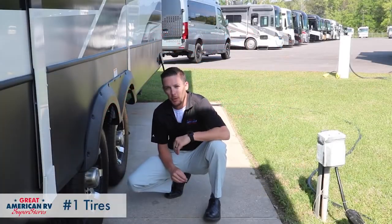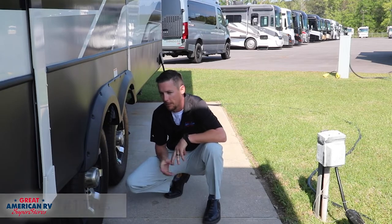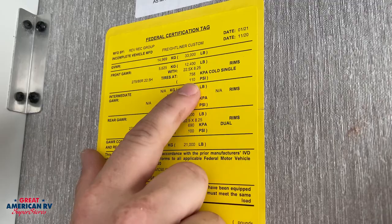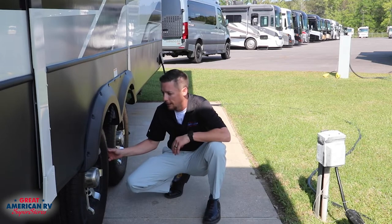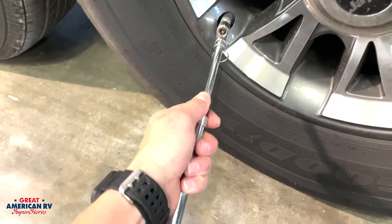So the big thing we want to concentrate on is tire pressure, all right? Make sure that we have the correct tire pressure. It can be found on the labels on the side of your unit and then the door jams on motorized units. All the units have it, so it's an important component when you're traveling down the road. It can be very costly if a tire blows out and causes a lot of damage. So check that tire pressure, make sure it's accurate.